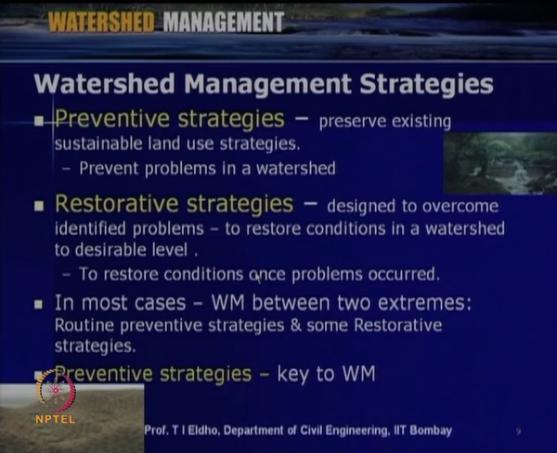In most watershed management plans, when we look at it in a holistic way, we will be implementing some preventive strategies and some restorative strategies, depending upon the area. So, in watershed management, most of the time the two strategies come together. It will be routine to go for preventive strategies, and then, depending upon the area, there will be some restorative strategies we aim at. Generally, the key to watershed management is the various preventive strategies which you set.